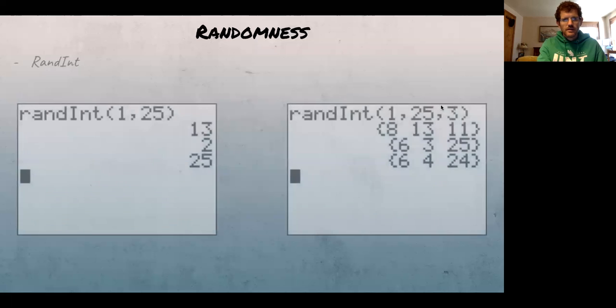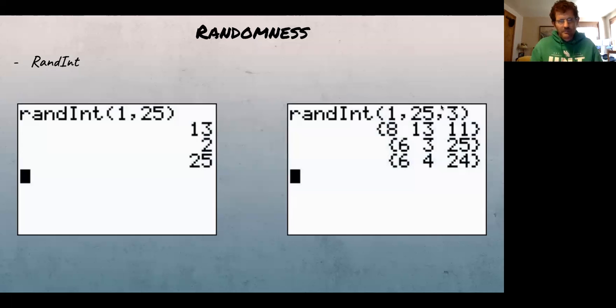If you have the calculator from the library, and you choose random integer, the way you get to that, I didn't explain, you hit the math button on your calculator. Just on the main screen, hit math, scroll to the right until you get to probability, and you can find random integer number 5. It gives you an open parenthesis on your calculator. You have 2 options for how we do this. One of them is I want to generate a random number between 1 and 25, including 1 and 25. So I want to get 1 and 25 and just generate a random number.